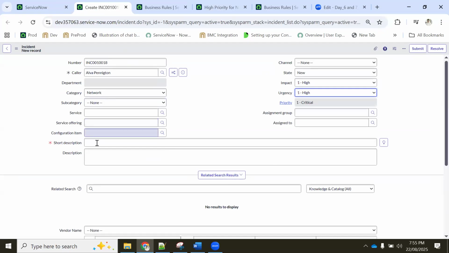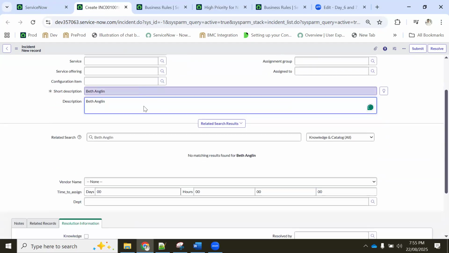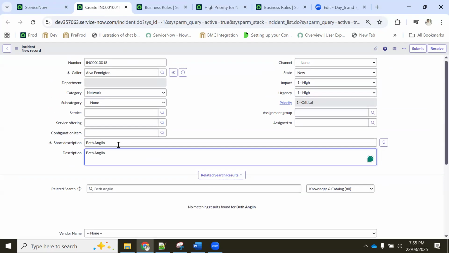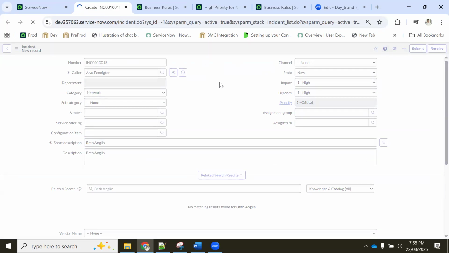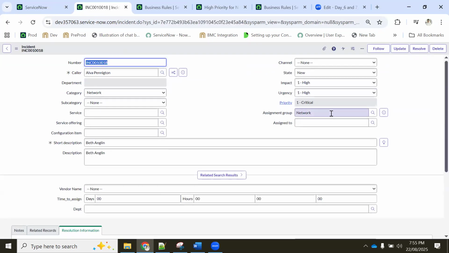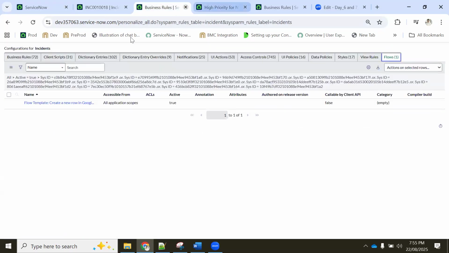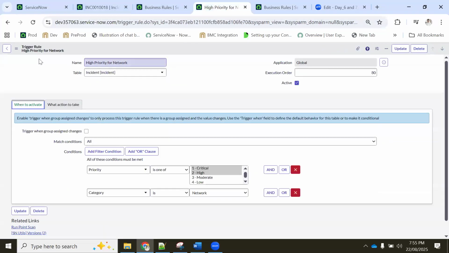Let us click this one, and try to save this one. It went to network team, correct?